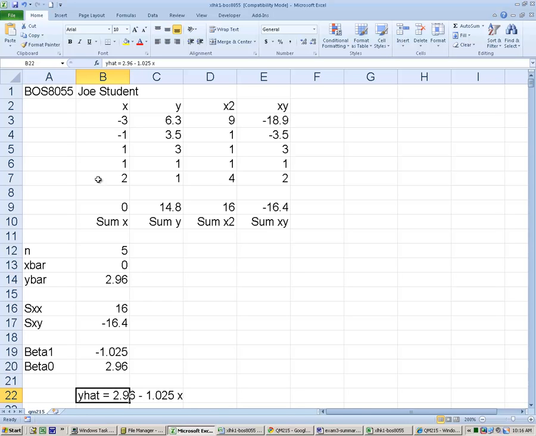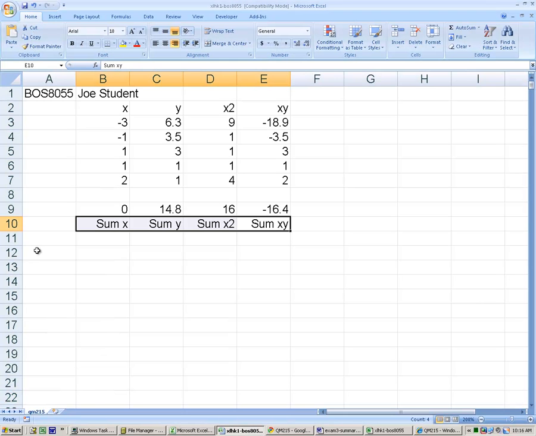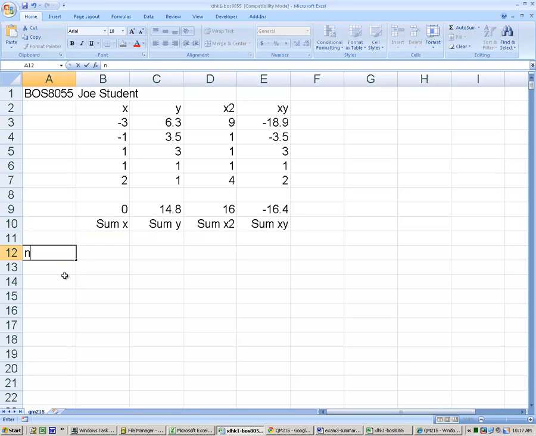I'm now going to do the same thing on the other versions of Excel. We're going to have n, x bar, y bar, s of xx, the sum of squares of x, s of xy, the sum of squares of xy, a cell for beta hat 1, which I'm just going to call beta 1, and a cell for beta hat 0, which I'm going to call beta 0.